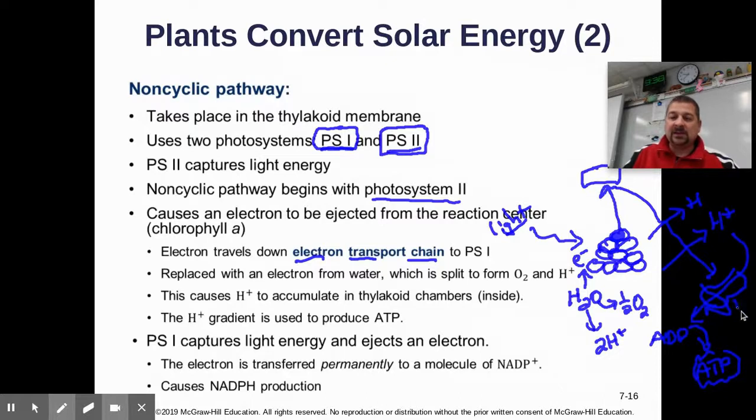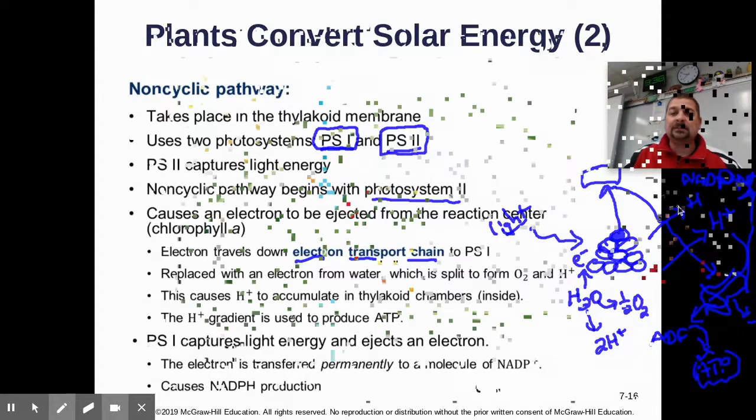And then the electron down here we say is spent. And then that electron will be sort of re-excited back up here in photosystem 1, where it'll be picked up by NADP, if I can write here, NADPH, and be taken to the second step of photosynthesis.